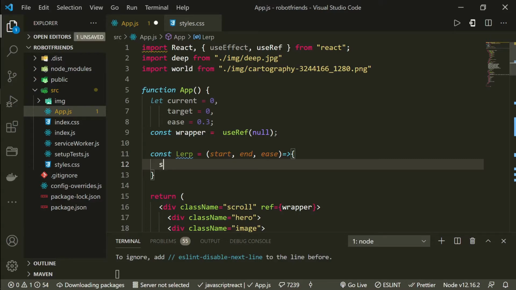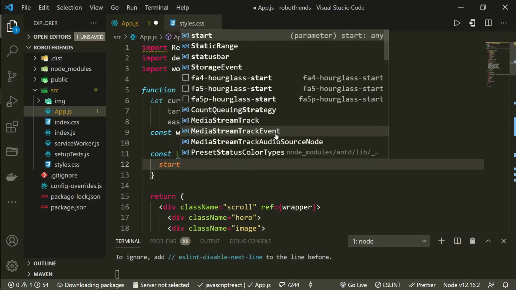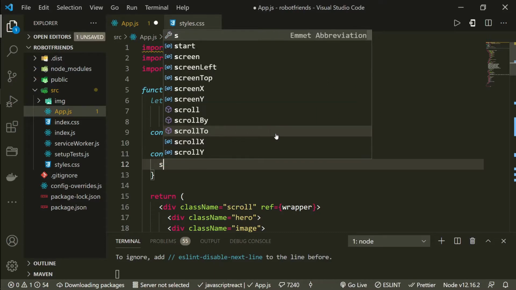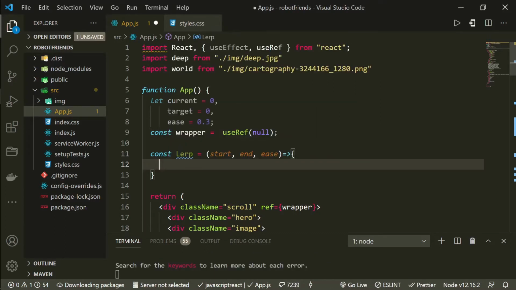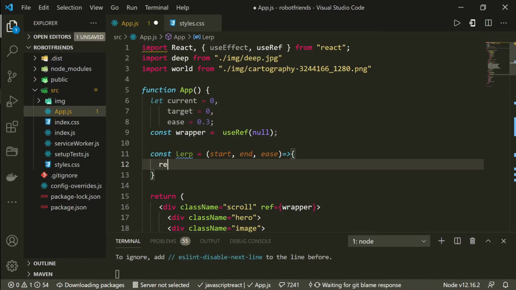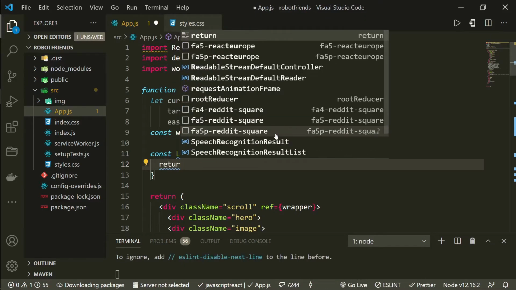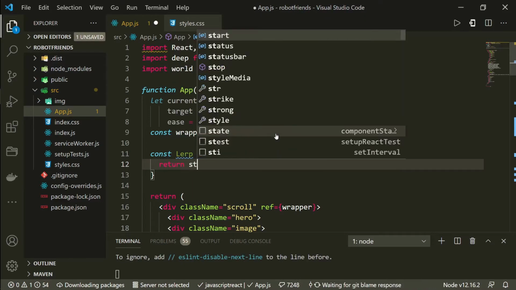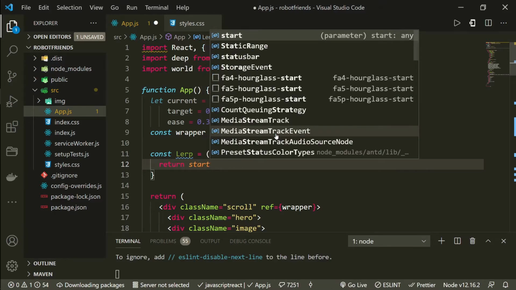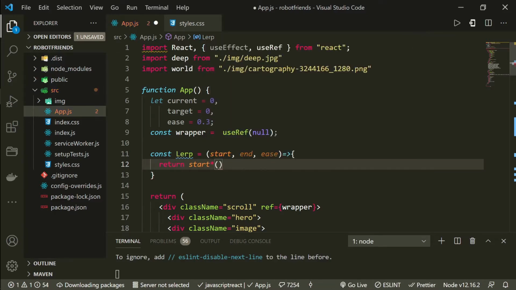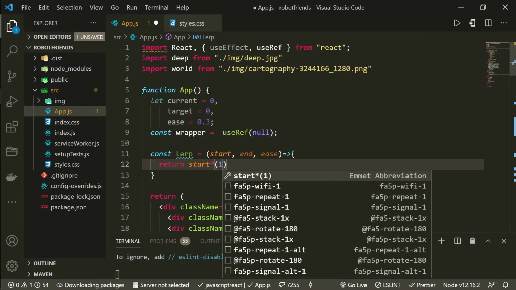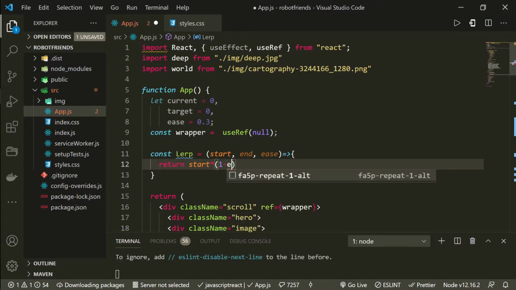So what this function is going to do, we are simply going to return a certain calculation that is going to help us achieve that, which is start, which we passed in as a parameter, multiplied by, in brackets, 1 subtract the t, and then we can go ahead and add the end multiplied by the t.